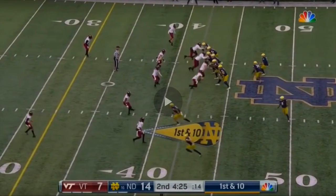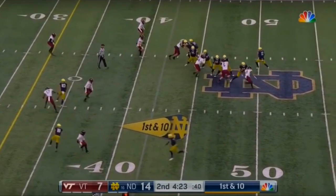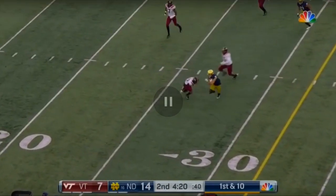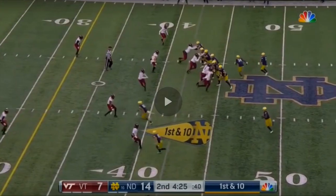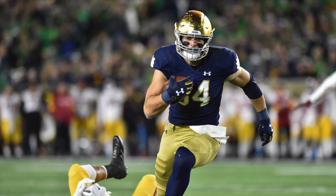So he's able to attack right at that defensive end and get that good position. Lock in, good balance, good knee bend, and then he's able to just slide laterally and move with that defender. Not a clinic as a pass blocker, but it shows that he can contribute. Overall, there's a lot to like about Notre Dame tight end Cole Kmet.